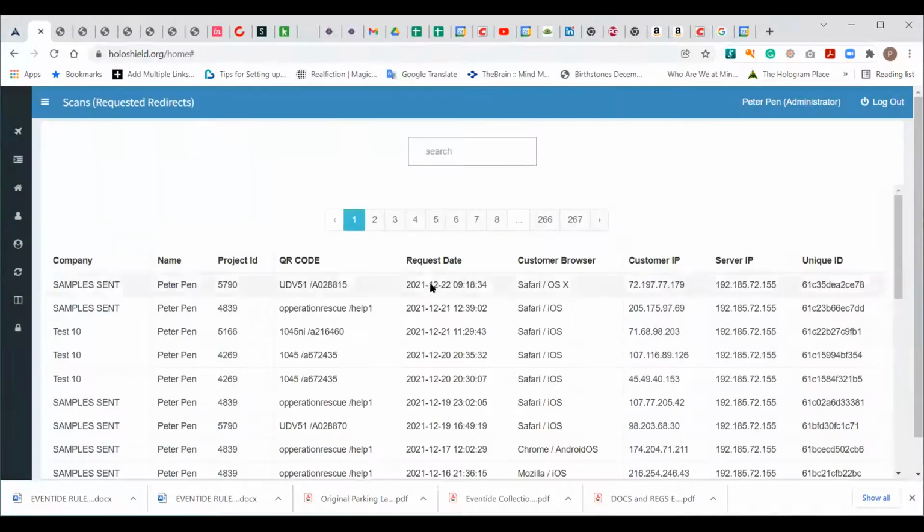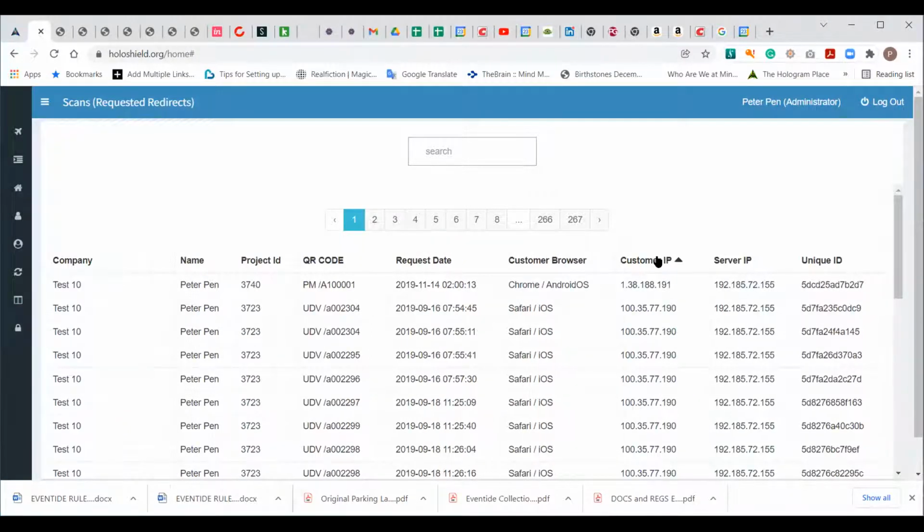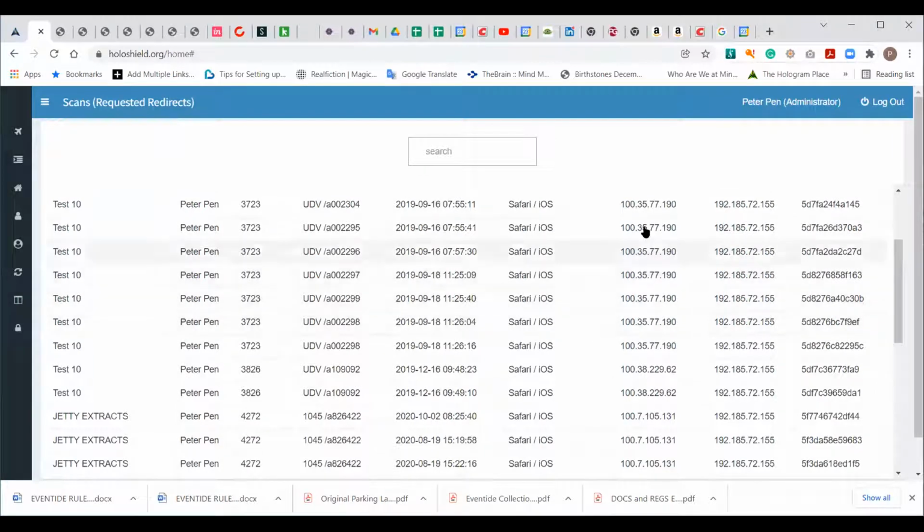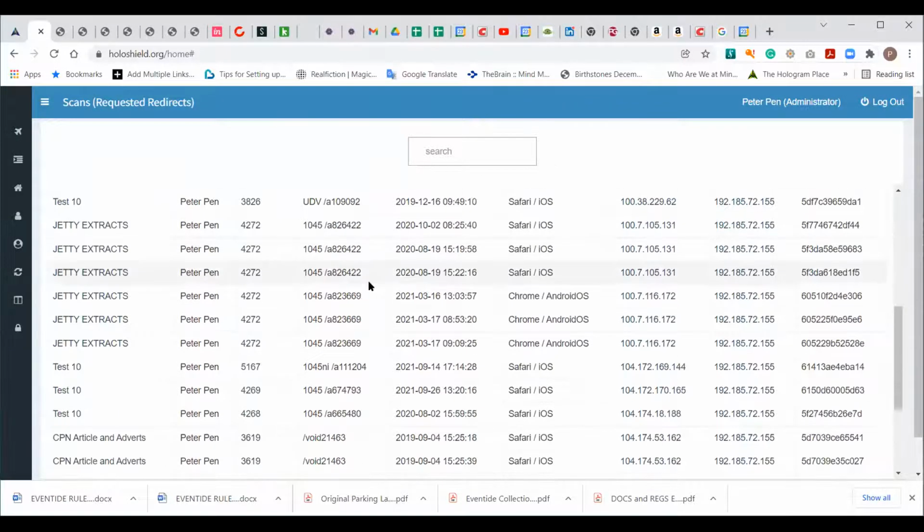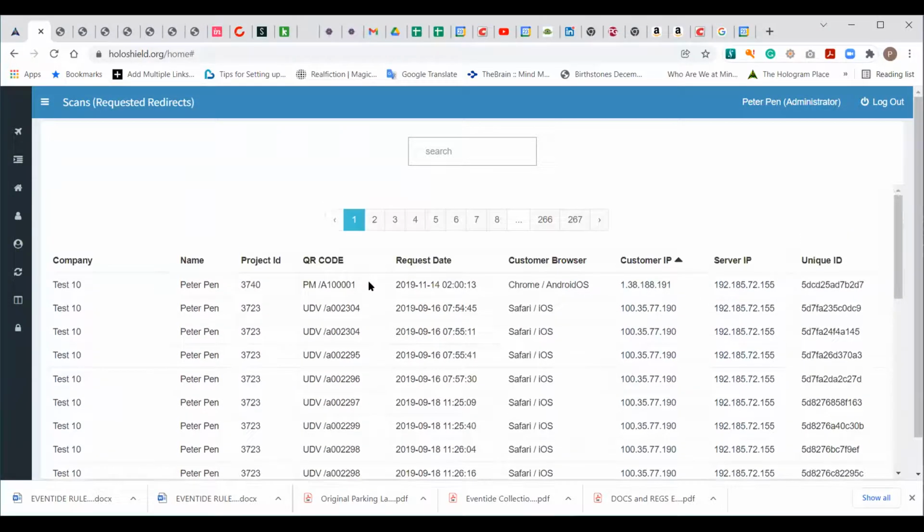In the current system it's much simpler than that. You can sort by IP, and therefore, unless somebody's changed that, you could say, look, this person scanned a bunch of product, and see what product they scanned. Actually, that's not true. I apologize, these are different numbers. So this particular person scanned a bunch of different numbers for whatever reason. In the newer version you'll be able to do a lot more with that. So there's the scan side.